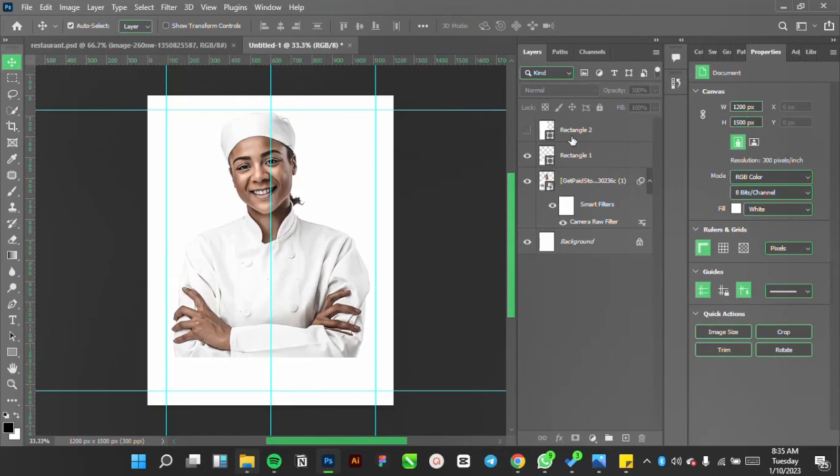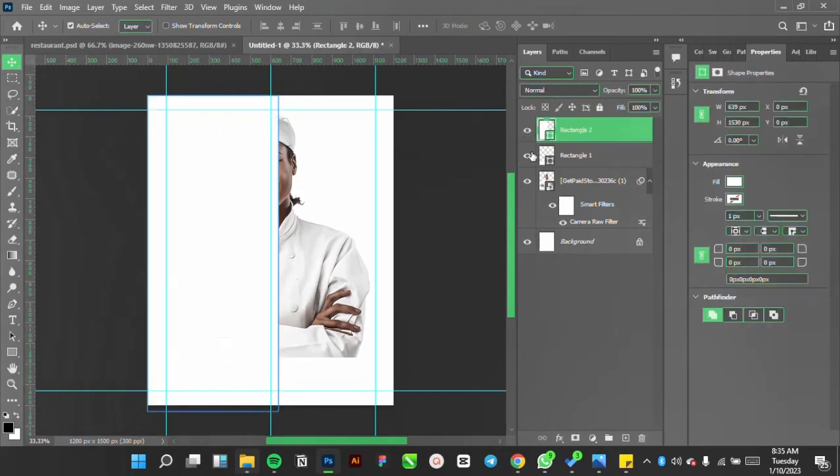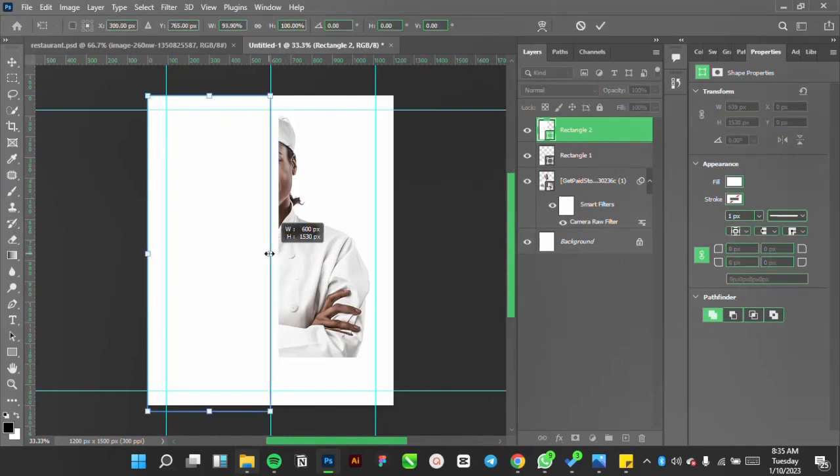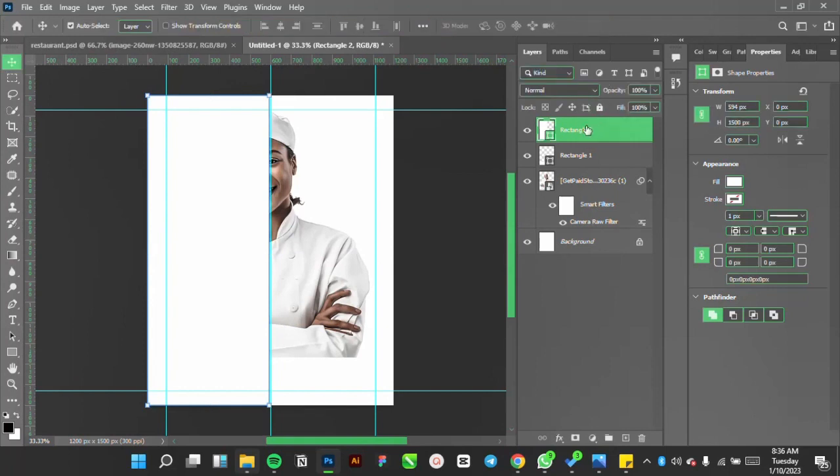So we have a middle here. Then we turn this on. So we ensure that this is in the middle. You will get to understand why we are putting this in the middle much later on. Then we enter. Then we duplicate.